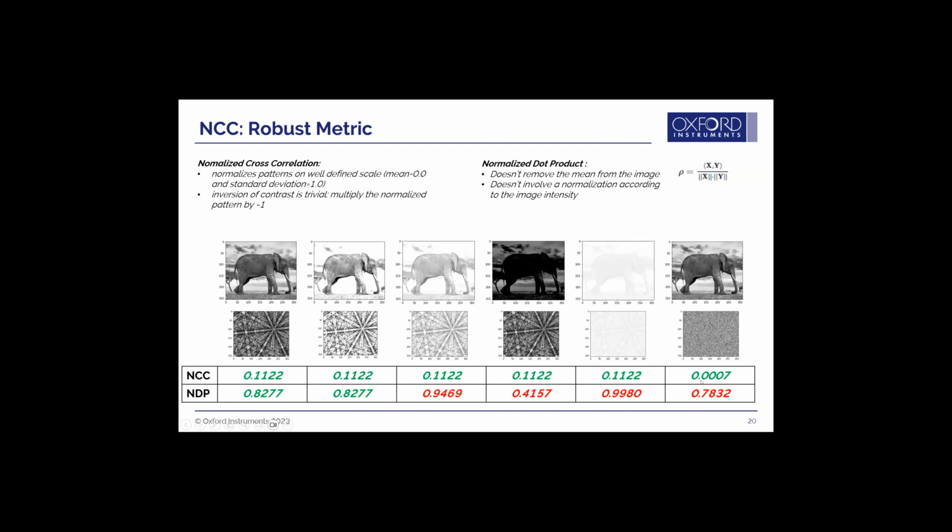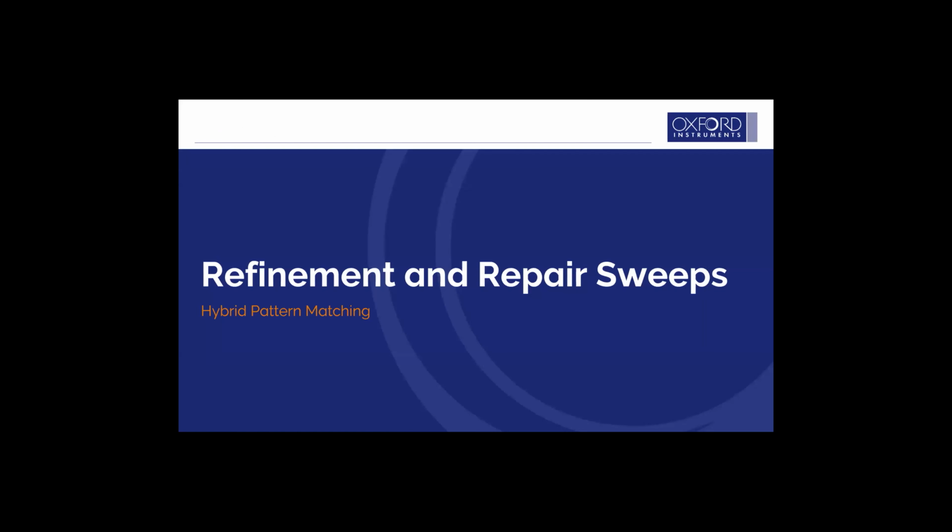When it gets to something that's completely noisy, the dot product still gives you a number that you'd almost be convinced was a good match, and there's no detail there. Luckily, when we use a cross correlation, it falls off completely. So I think we have a robust metric there that we can use to say if a solution's done correctly. And that's something that you could turn around and plot in Crystal and say, here's my belief in this, here's where every data point sits. It's not being hidden behind the scenes or anything like that. So that sets me up to go into the other two sweeps.